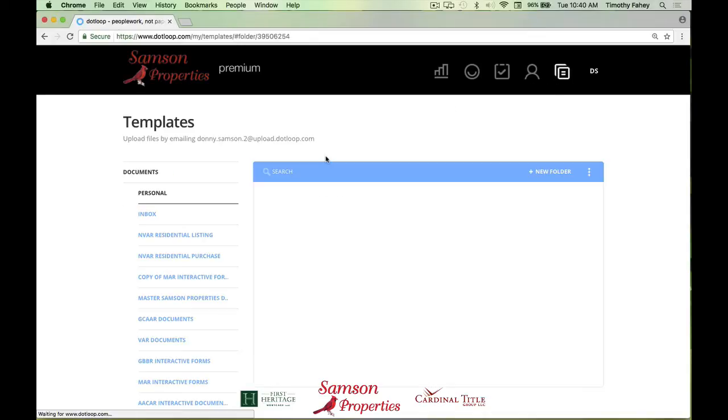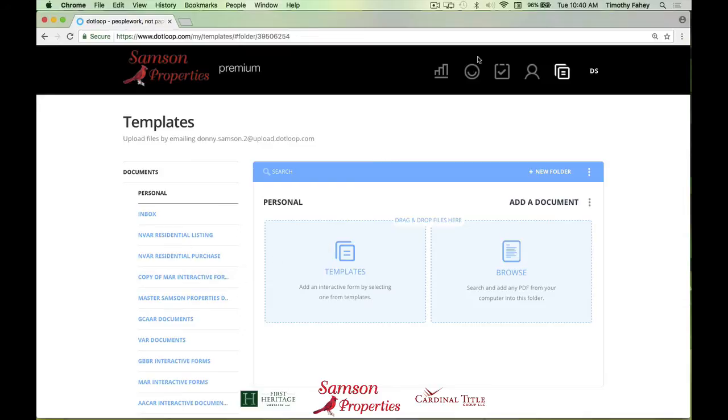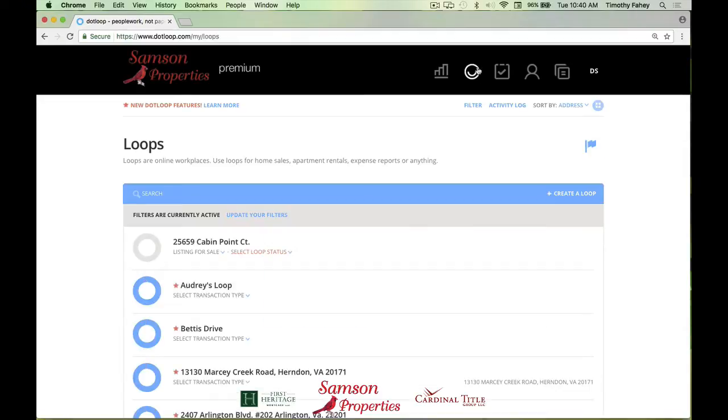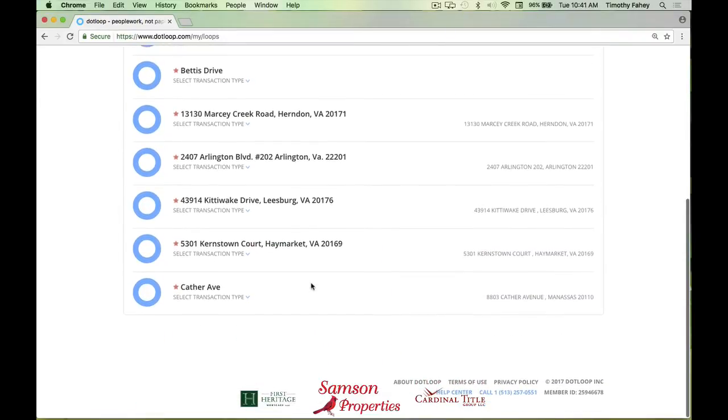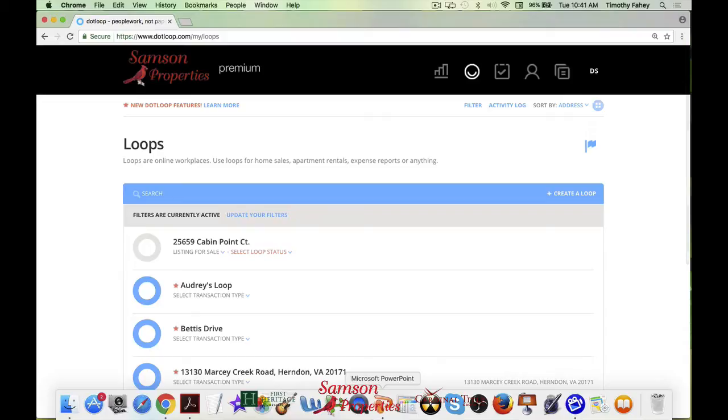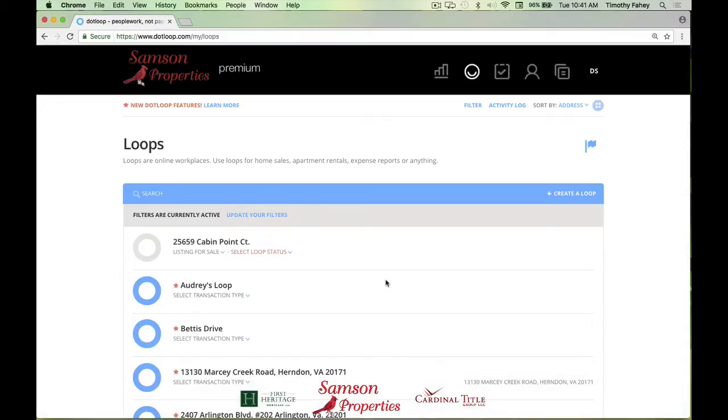People, this might just be in my account because I have all the admin stuff. Templates, we're going to set up templates for you. Are there already some set up for you? If you want to set up your own templates, that would be the place to do it, where you could create your own template with your own forms, so that when you log in, you say, I want to set up a purchase, and it pulls the 10 forms that you're used to using. Now, we've gone in here and set up some templates for you. My Maryland folks will tell me that we need to do better and set up some templates for them, and we're working on it as soon as I find some free time. If you have a suggestion for a template that we can use universally, I'd love for you to send it over, because I just don't do a lot of Maryland deals.